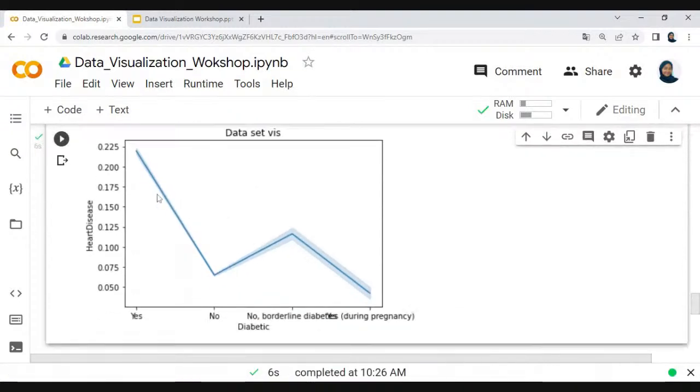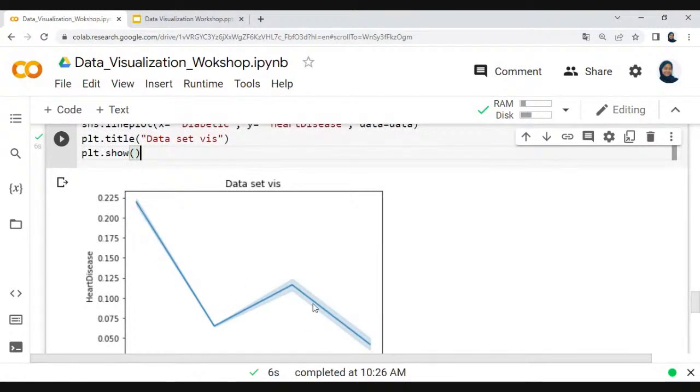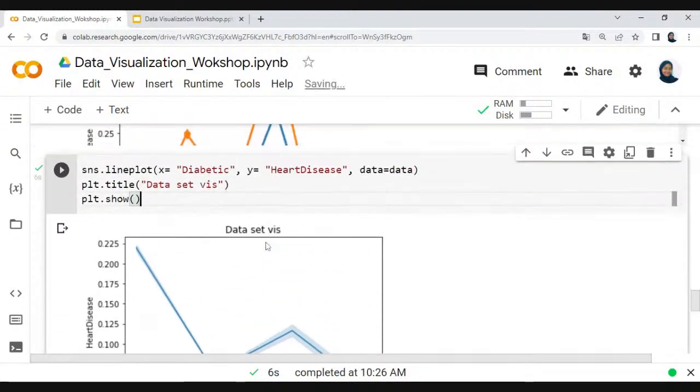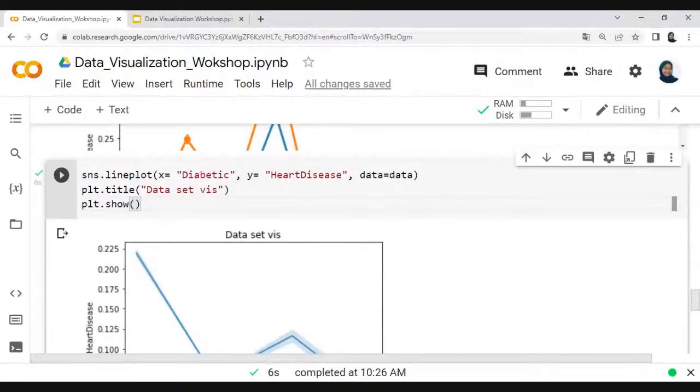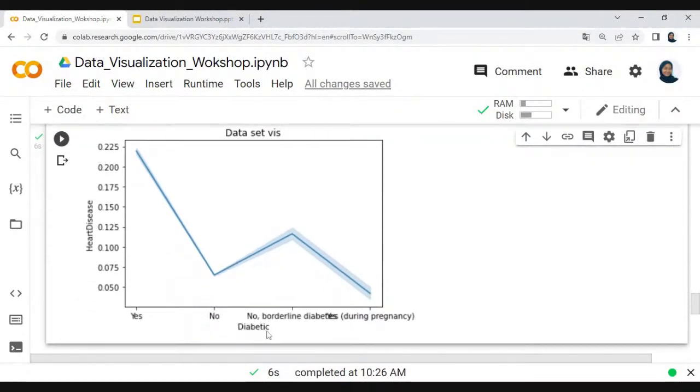We can learn more and more. Yeah, you see, it gives us another graph or plot, as you want to say, the line plot here. Okay, so now with the diabetic.